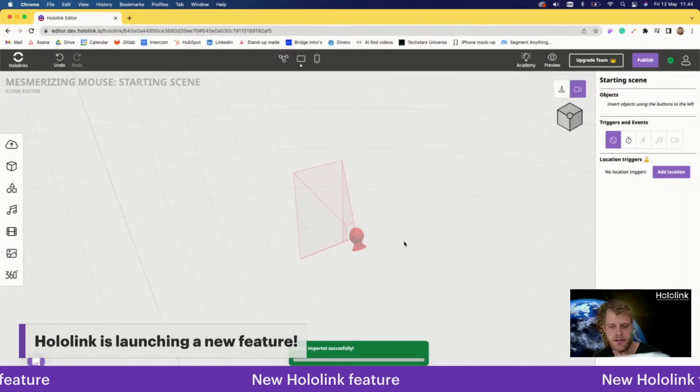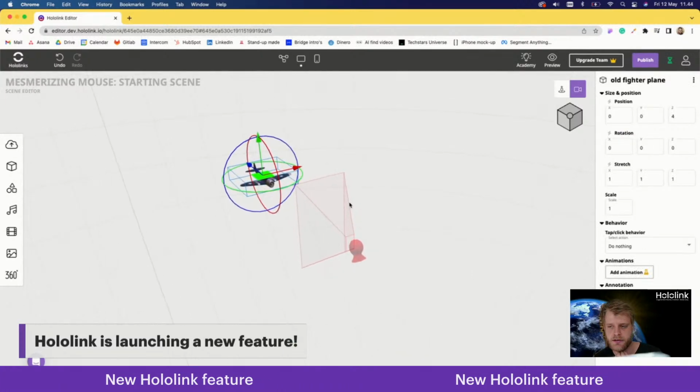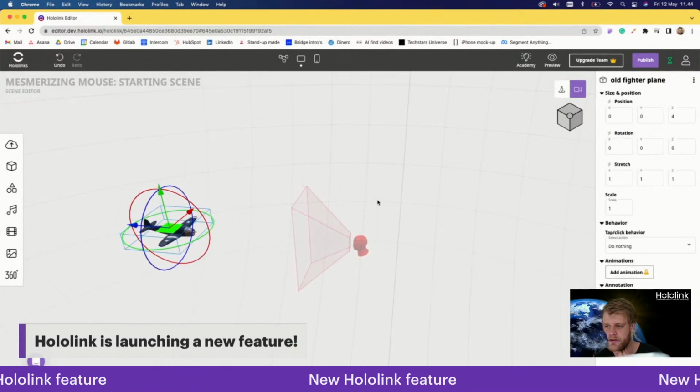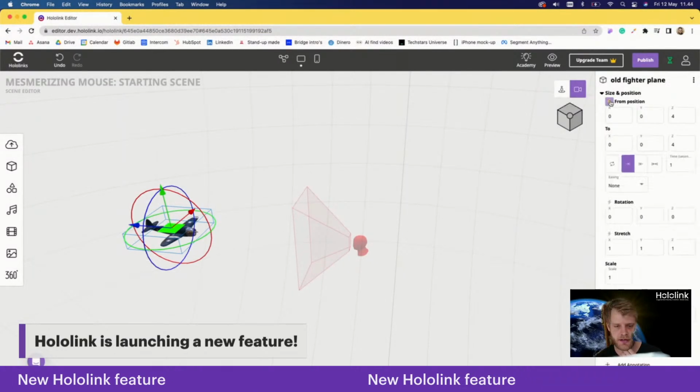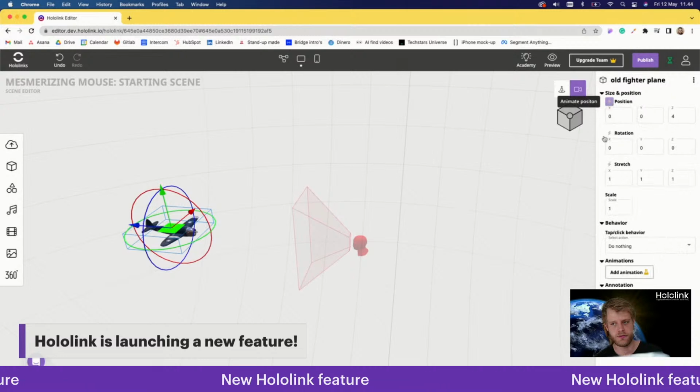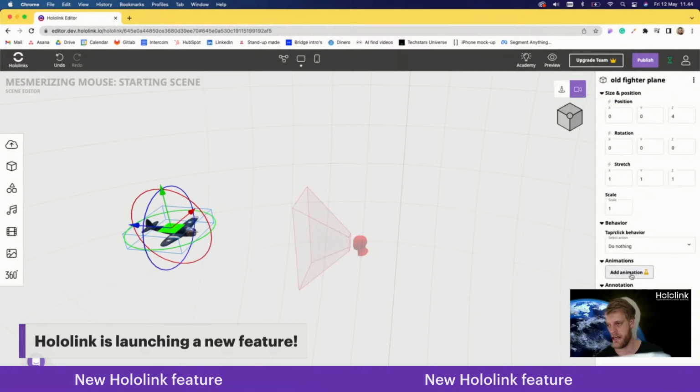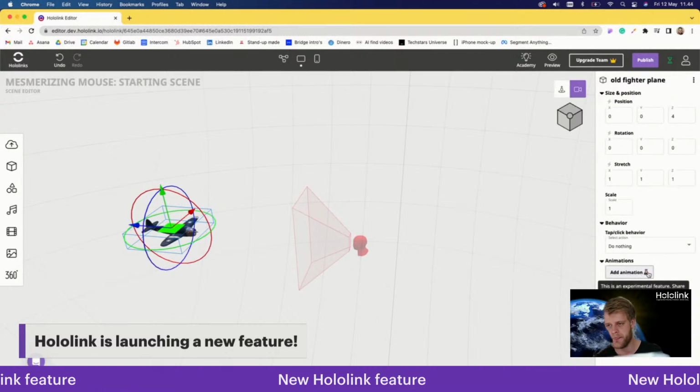Now it's just fetching it from Sketchfab. There we go. All right, so now I have my object, and with the old system, you could just animate from one position to another. But with this new system, I can go down here under animations, and you can see this is an experimental feature.